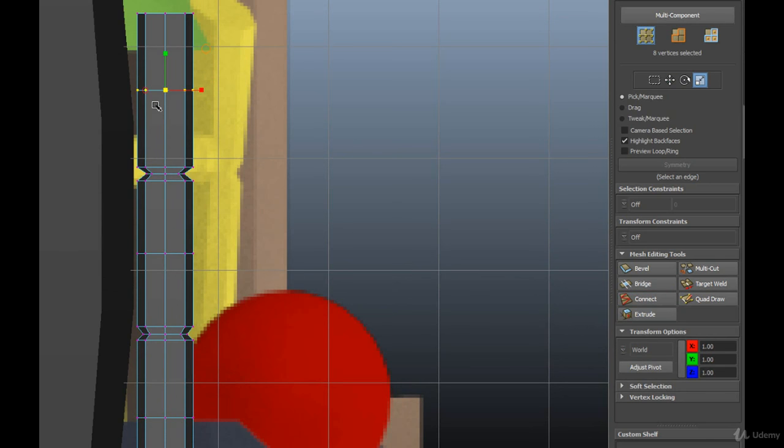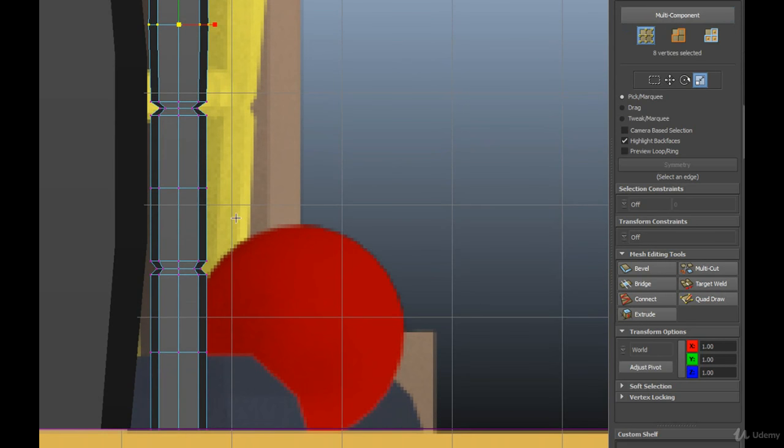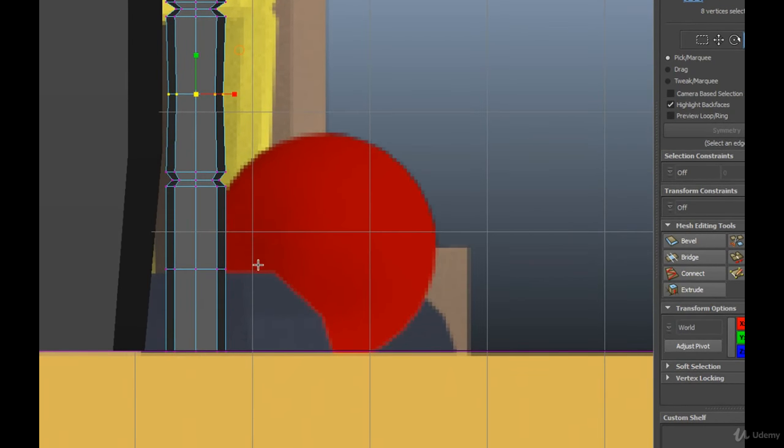Well, let's say we select on these and we're just going to add a little bit more shape. We'll take this one, we'll just push this out just a little bit. Maybe thin that one up some.